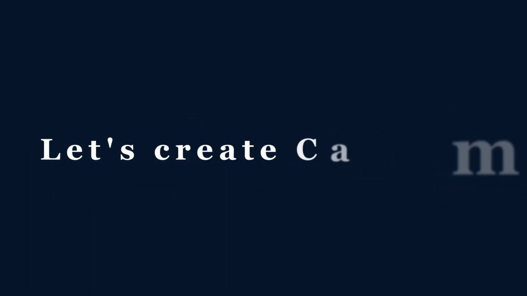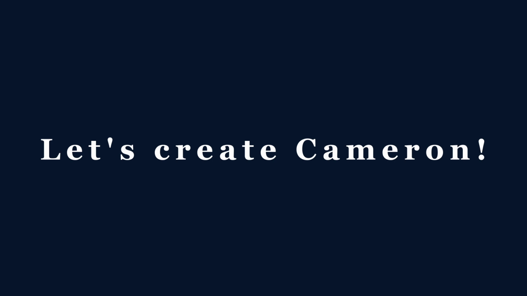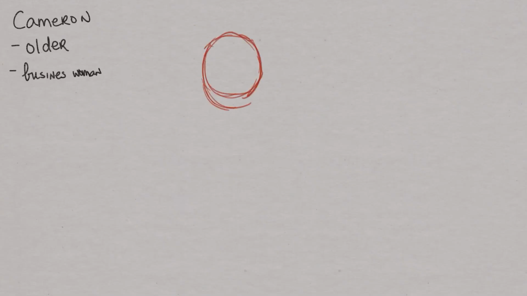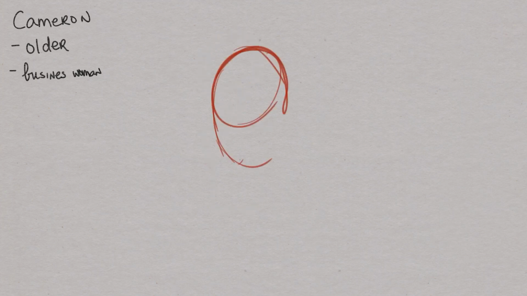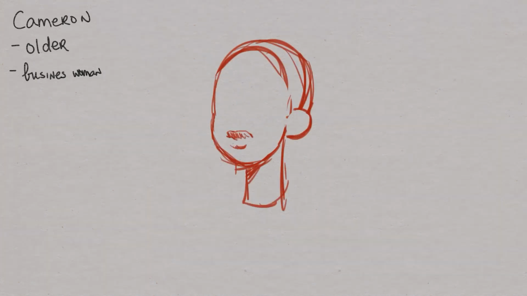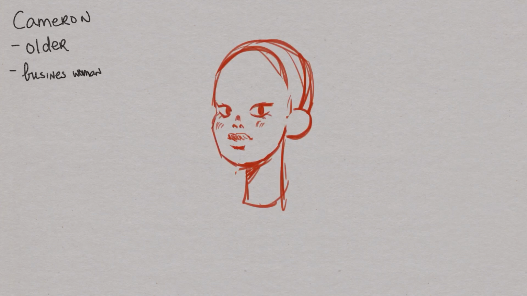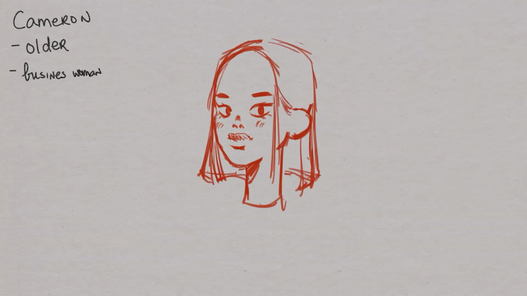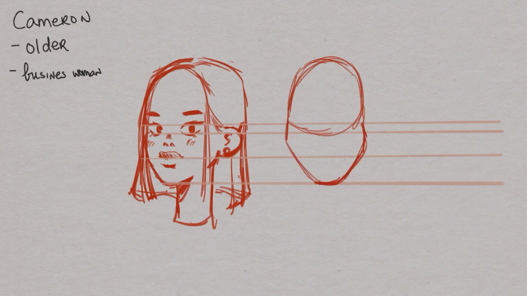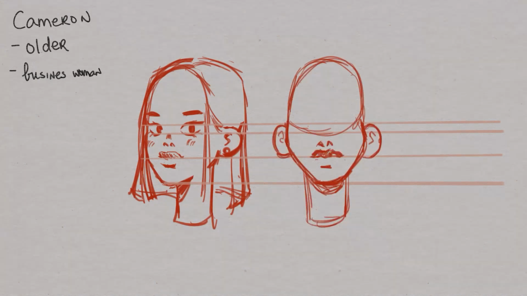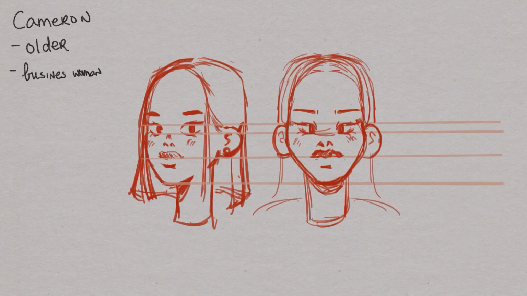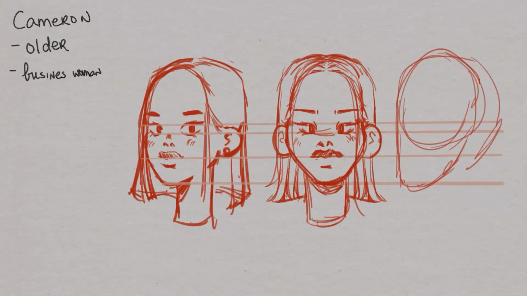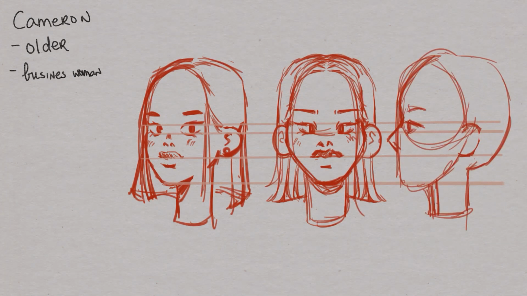Now that our character is selected, let's create Cameron. So the Procreate overview makes it sound so much simpler than it seems to be. But as you can see, I started off with trying to figure out what face shape I'd want to do, which facial features, and I started off with thinking about her besides her name. I decided I want to create somebody a little bit older and somebody who's a businesswoman. So in my mind, I think Cameron is in her 30s. Most of my characters are early 20s, late teens, I think. And I started thinking about them when they were much, much younger, like 12 and stuff. So this is where I started off.